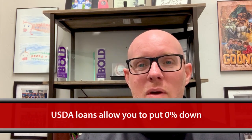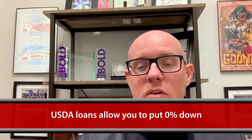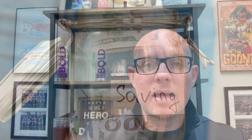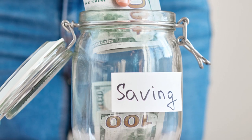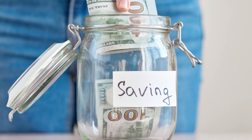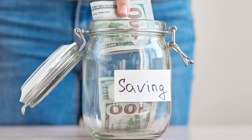One of the great things about a USDA loan is that there's 0% down. So if you go to purchase a home and you qualify for a USDA loan, you don't have to put any money down. What's great about that is it might save you some money in your bank as you go to possibly move, upgrade the house you might be buying, maybe paying off some of those bills — whatever that might look like.